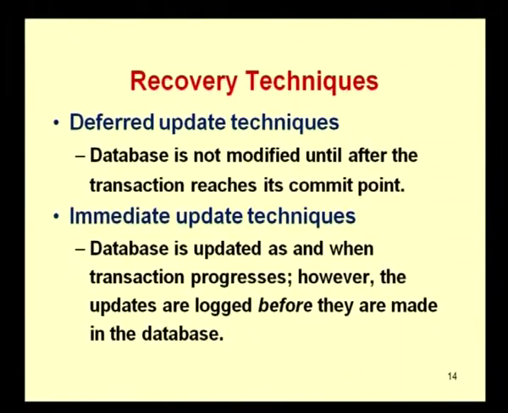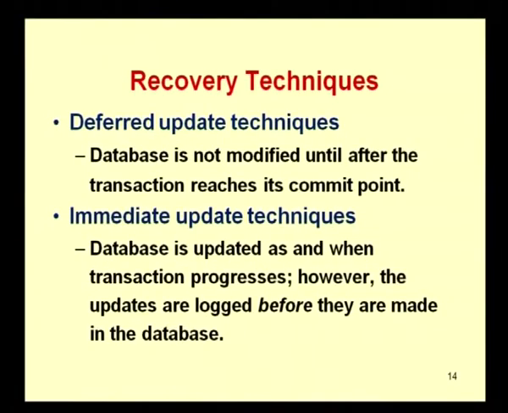So, what are the recovery techniques? There are a number of recovery techniques. One is called the deferred update technique, and the other is called the immediate update technique. In deferred update, the database is not modified until after the transaction reaches its commit point. Until the commit point comes, nothing is modified. Though you have written long back, if you have not reached the commit point, you do not write that. That is called deferred update.